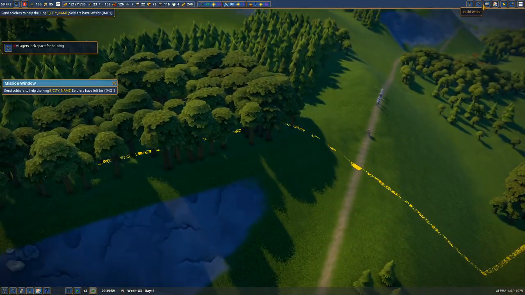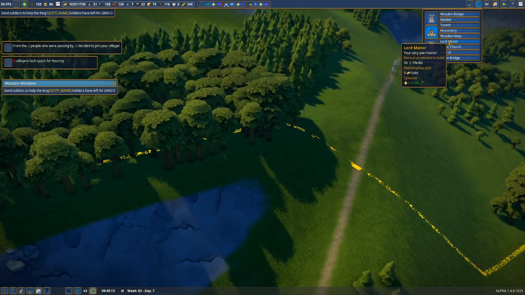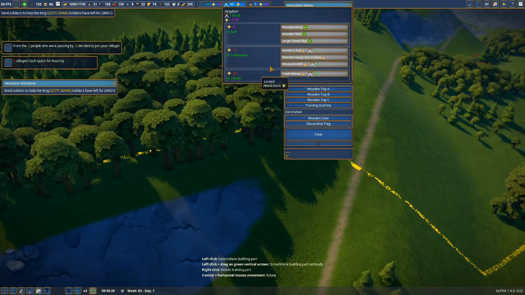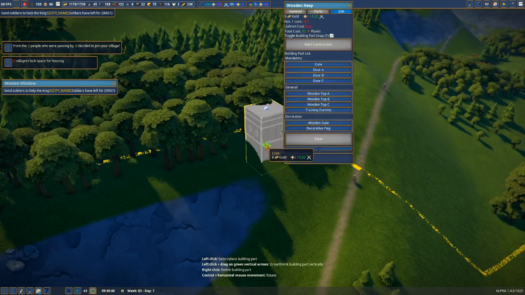So let's do that. Let's build another keep. Is there a stone keep option? Large stone wall? There's not. All right. Close that. All right, core. Here we go.